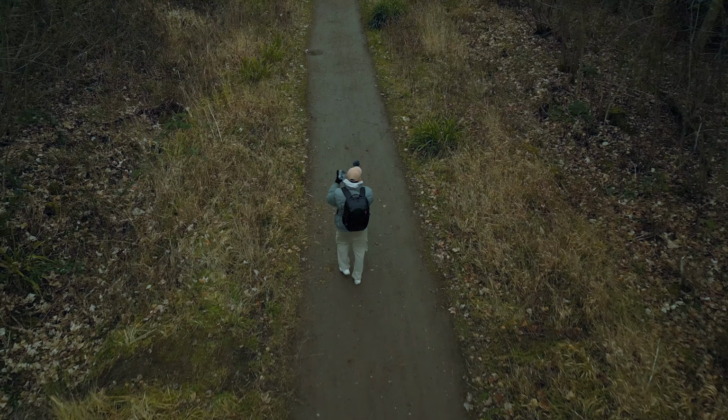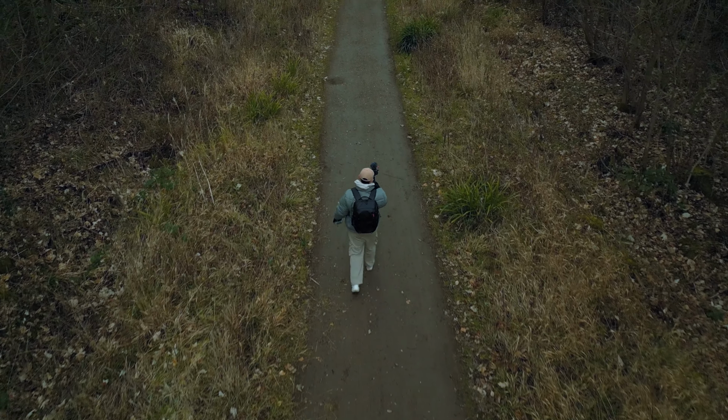Another good thing about this drone is it has obstacle avoidance. So it has 4 sensors, I believe, 2 on the front, 2 on the bottom, and 2 on the back, and I think some on the sides as well. So it's got loads of sensors, and you can basically set inside the settings whether you want it to brake, so it will stop in its tracks, or you can set it so it avoids the object.